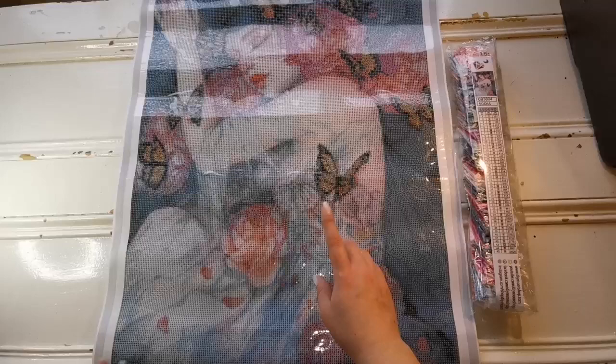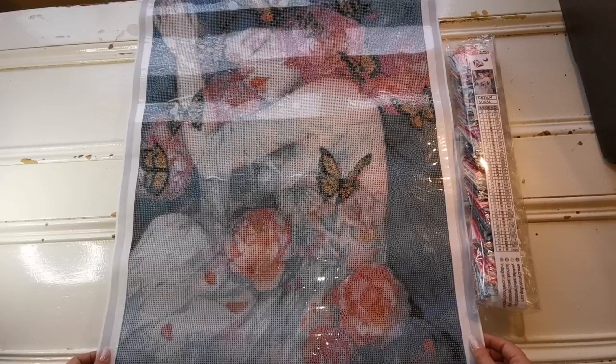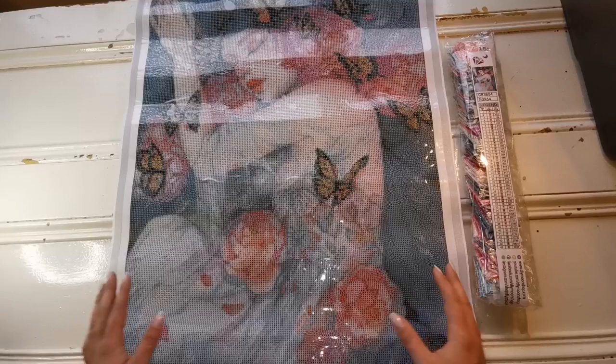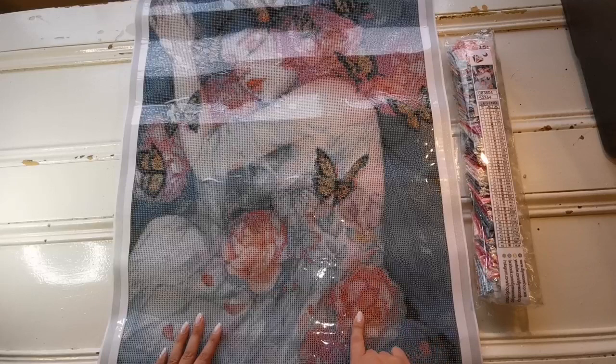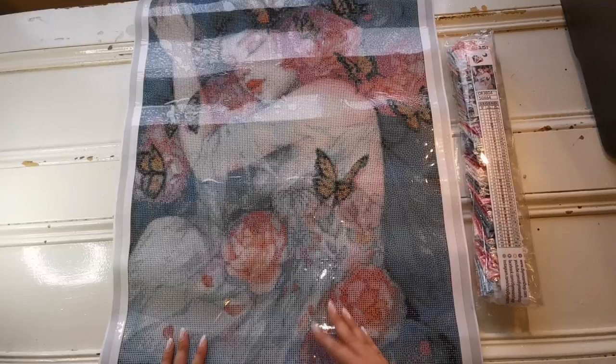I had just turned 18 because I graduated, and she gave me Oh, the Places You'll Go as a graduation present. But unfortunately, she passed away that summer, and I miss her dearly. And so when I saw this painting, I mean, I saw all the other Margaret Morales paintings, but I saw this one and I thought she looks so peaceful and beautiful, surrounded by these gorgeous roses and the butterflies. And I thought, you know, she doesn't look anything like my grandma, but it'd be nice to have something that symbolizes my love for her and how much I miss her.